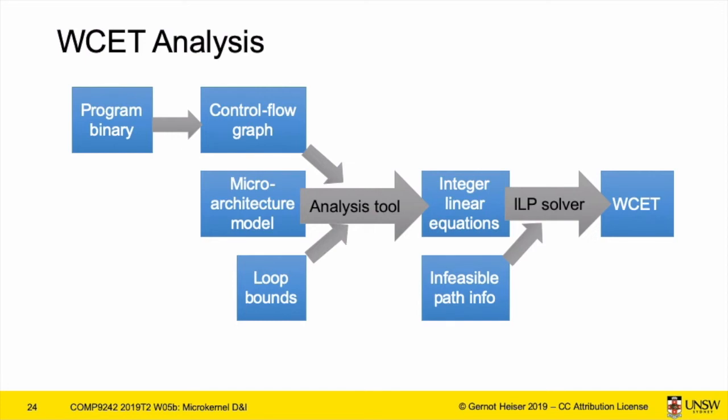So the idea is you obviously have to do the worst case execution time analysis on the binary. Some people do it on the source code. Of course, they're kidding themselves. It's ridiculous. From the binary, you extract the control flow graph, which identifies paths through the program. Then an analysis tool takes the control flow graph and turns it into an integer linear problem. There are standard solvers you can throw at this, and that identifies the longest path through the graph.